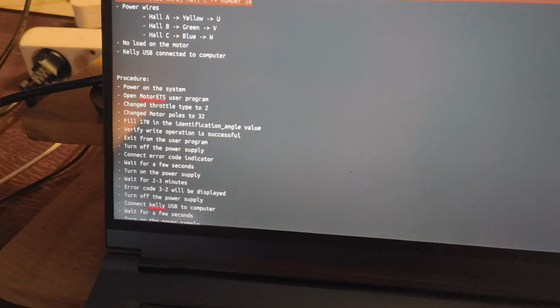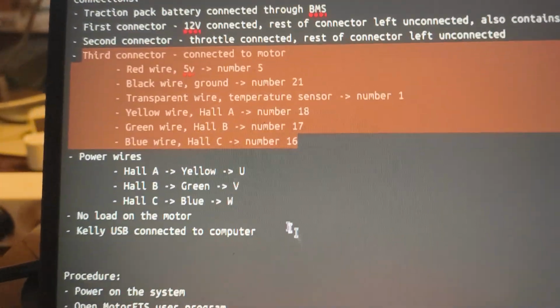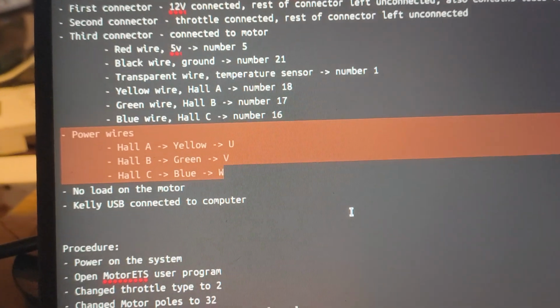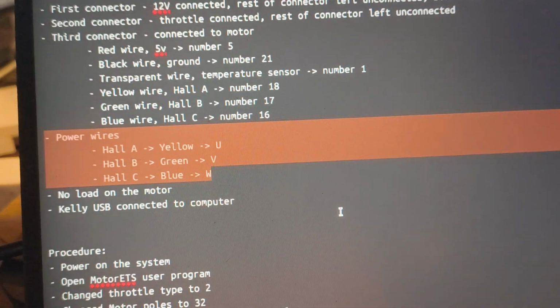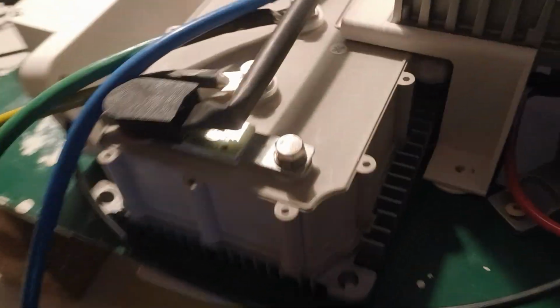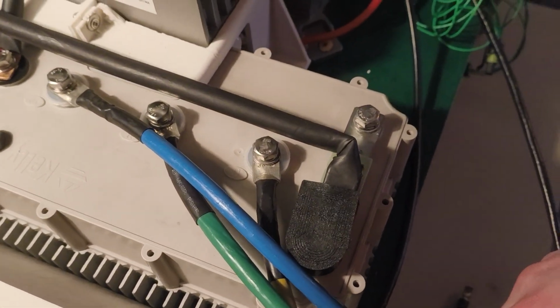Next one is a bit more simple, also based on the documentation from Kelly and from QS Motor. I noted down the correct connections for the power wires. I think this one is a bit less critical, because if you do this wrong, I think the only thing that happens is that the motor might turn a different direction. But yeah, let's quickly show that. Power wires come out of the motor and connect to the controller.